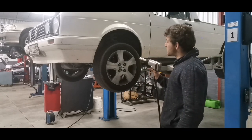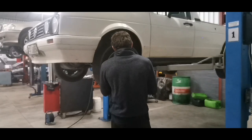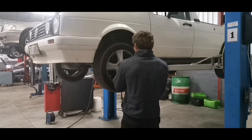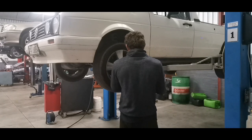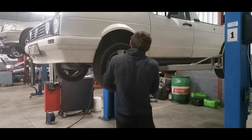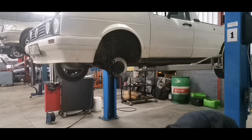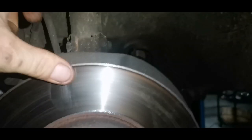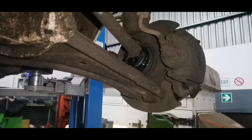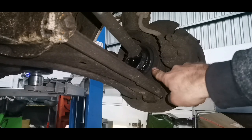Brake pads and discs, and this Volkswagen, VW Caddy Mark 1. So you can see there's about nothing left on that pad. This disc is also worn. The CV boot's also worn. Well, not worn, it's torn. And we're going to be replacing that CV boot as well.